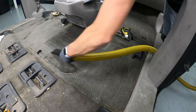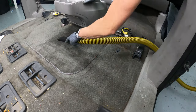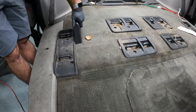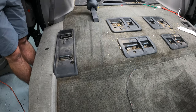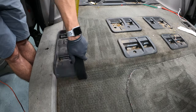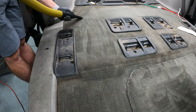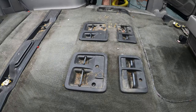I detailed a Chrysler Aspen a little while back and made a super amazing video about it, by the way. And in that, I highlighted how epic their anchor points are for the seats. They simply have a saddle that comes up and it acts as an anchor point, whereas Expeditions and apparently the Odyssey have these valleys with a saddle. So everything that comes from the seats falls right down in there, gets captured, and is extremely hard to detail. It is really frustrating. Obviously, challenge accepted.